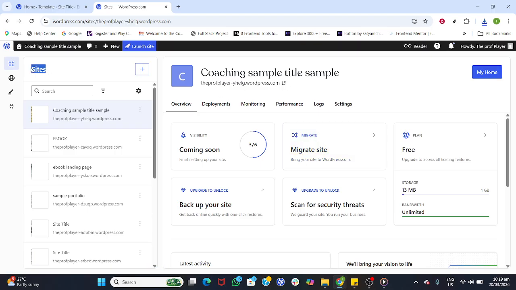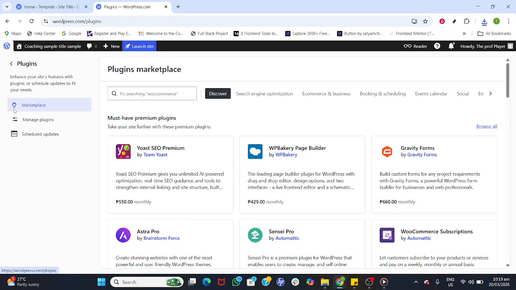follow along confidently. Start by heading to WordPress.com and opening the site's view. Pick the site you want to enhance so all the tools and settings load for that specific website. Next, look for the Plugins area in the left navigation and open it. This takes you to the WordPress.com plugin marketplace, where you can search and review plugins that extend your site's features.